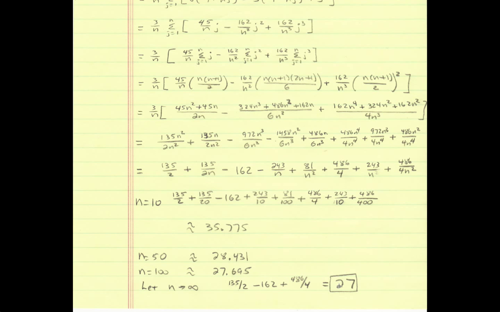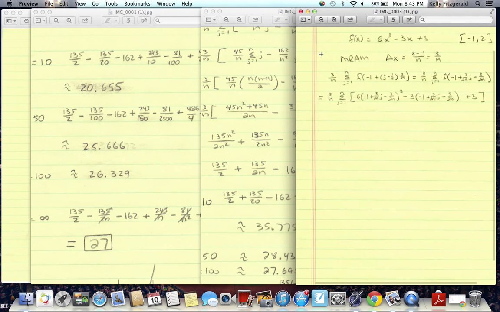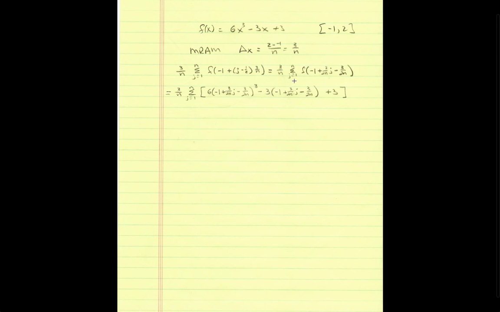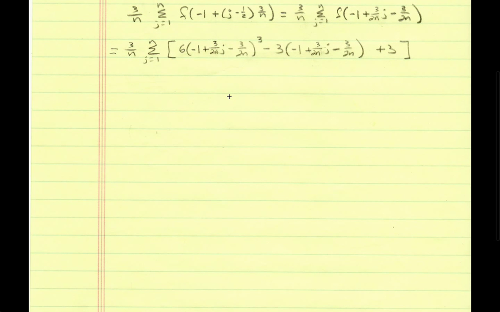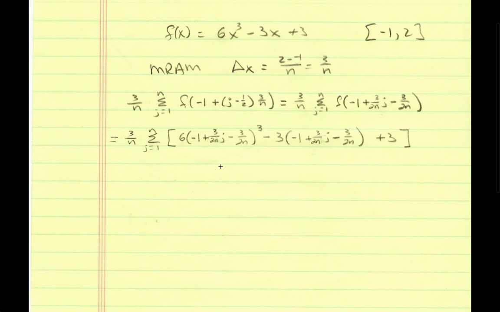It doesn't matter if I do left, right, or even if I did middle, which is the third page here. However, if you do notice, on the third page, I did not work it all out. Cubics with middle RAM is a huge undertaking. So I went ahead and at least told you I would set this up. Here's what I need to cube, here's what I need to linearize, and here's the 3. To multiply this out, to distribute the 6 and the 3 and the summation is a waste of time. If you're going to infinite rectangles, the answer to this is still going to be 27.